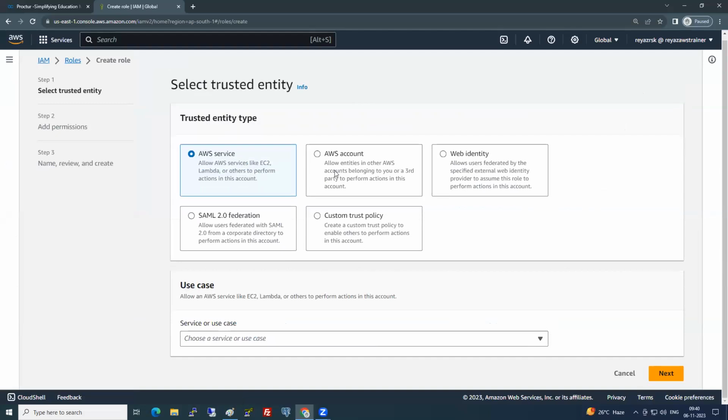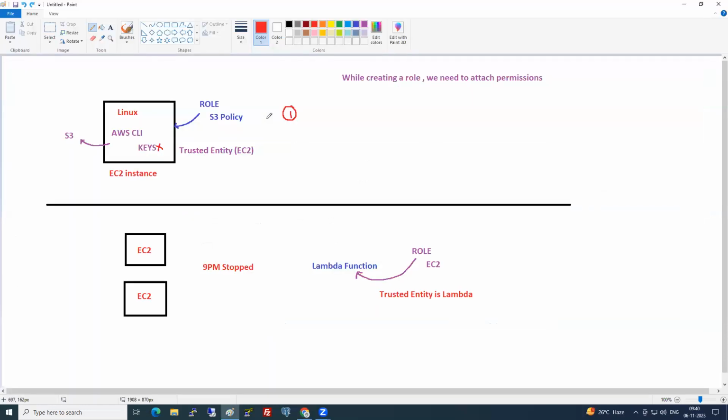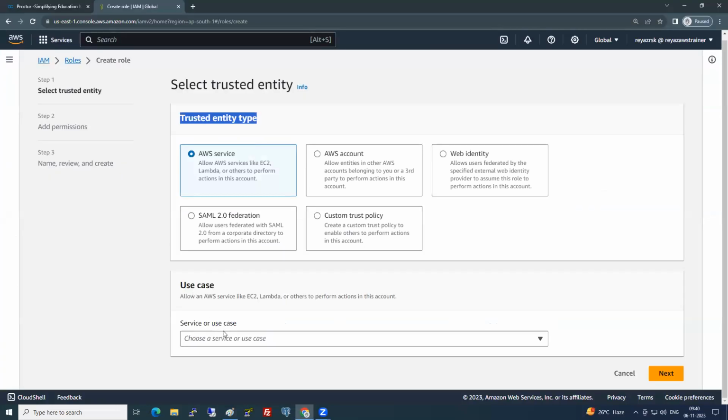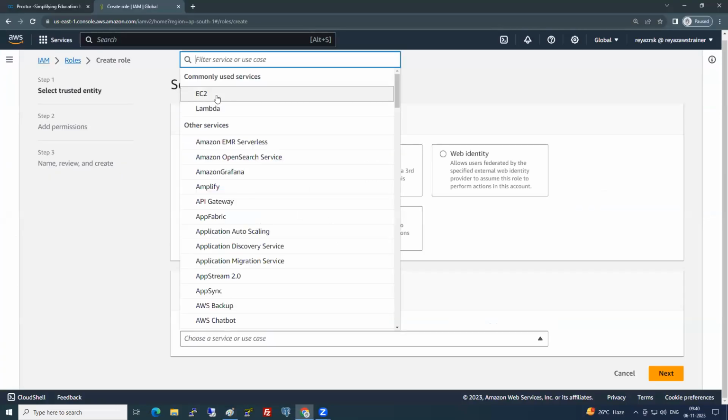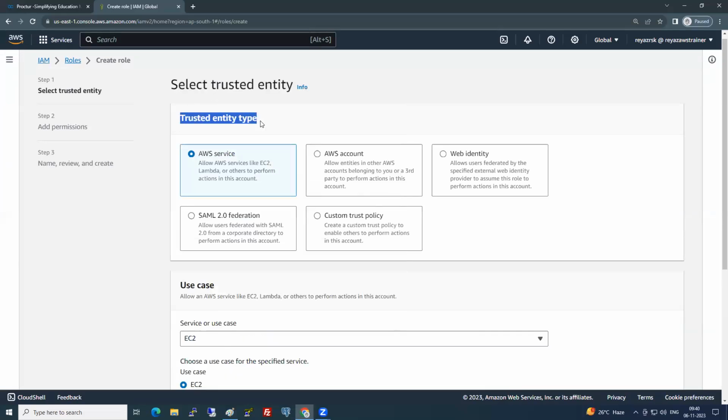AWS service only, no? Okay. It is asking for the trusted entity. So in your first scenario, what is the trusted entity? Super. EC2. So here, for the use case, you need to select EC2. So first is all about the trusted entity.